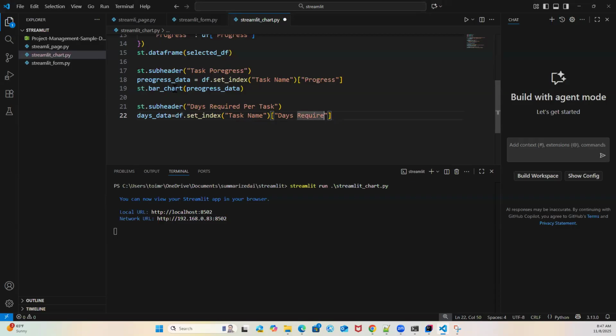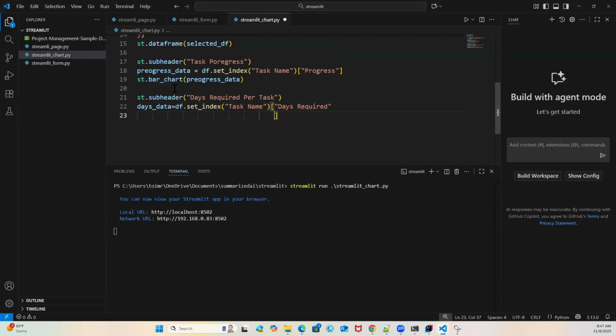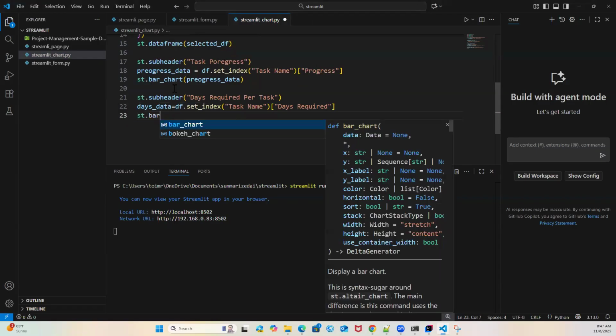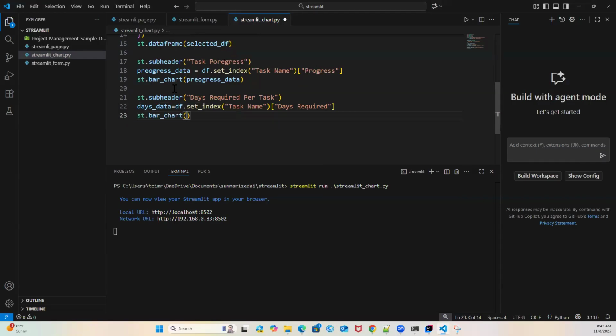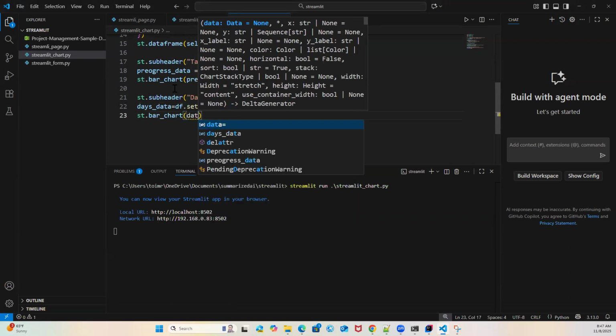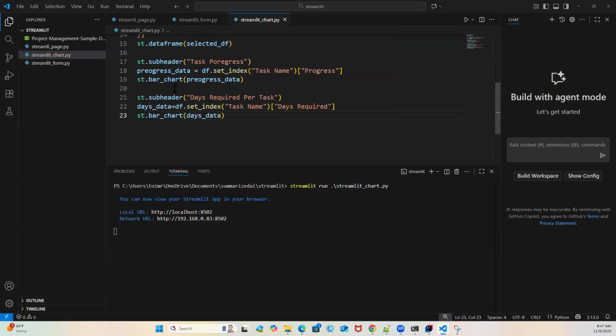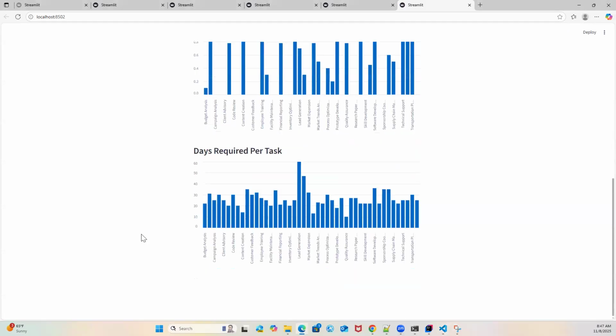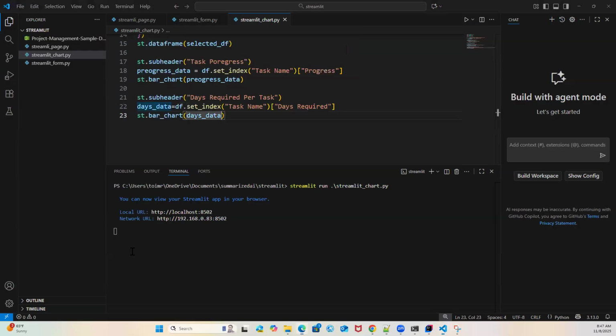Then you can say st dot bar chart, and here you can pass that particular days data. Now if I go back and refresh this page, you are able to see this particular bar chart available here.